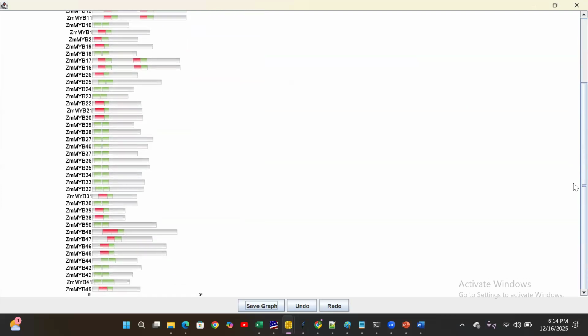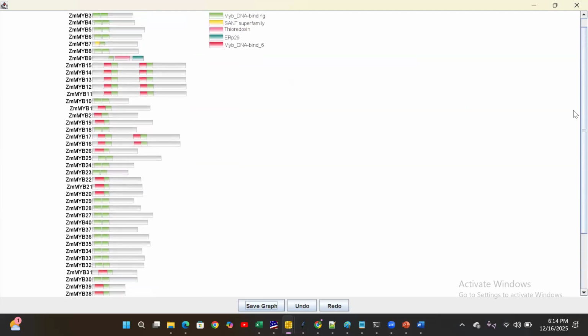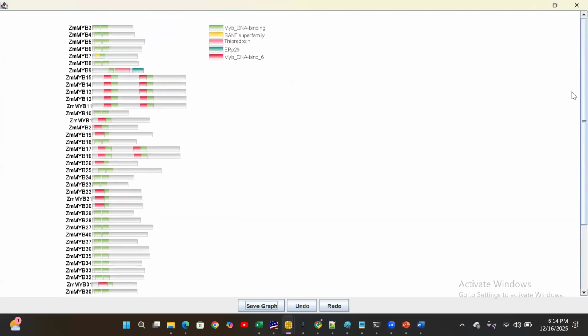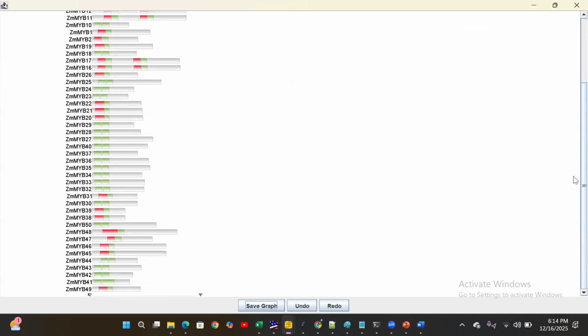If there are three or more than three boxes, it means they are R3. Now, please, Sajda, you can read all these different boxes and then classify them manually into the different subgroups.